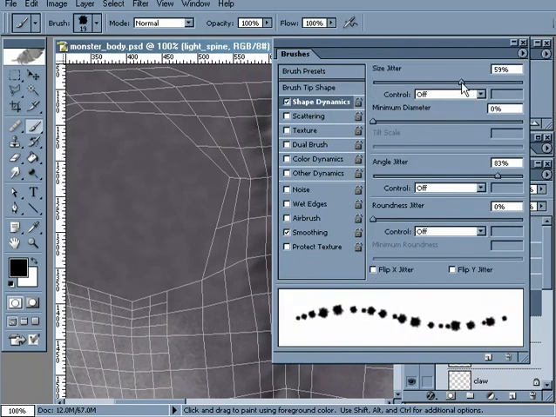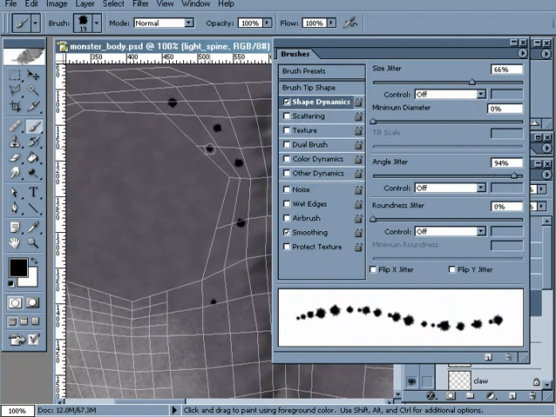I'm going to take the size jitter up quite a bit, so each one of these spots is a different size. I'll make sure the angle jitter is up fairly high, so these all have a different orientation. And that's the only attribute I want turned on, the shape dynamics.